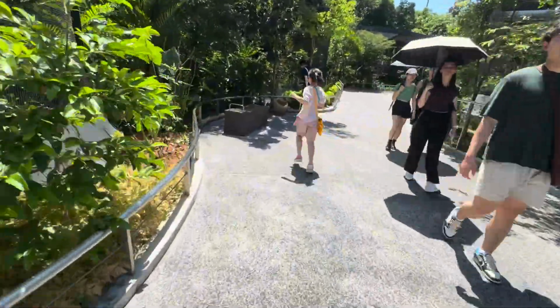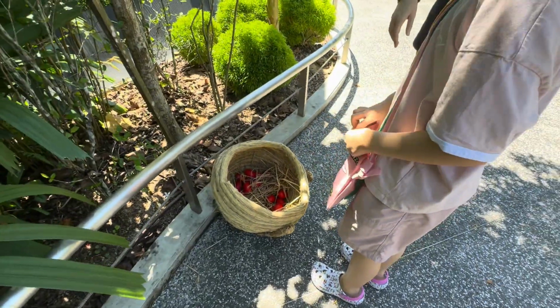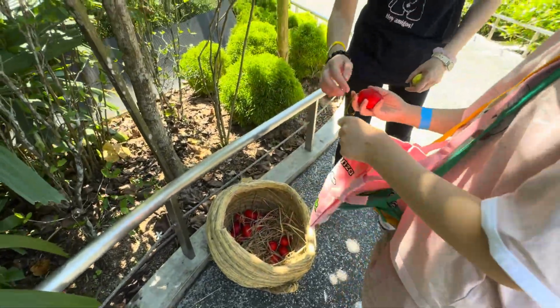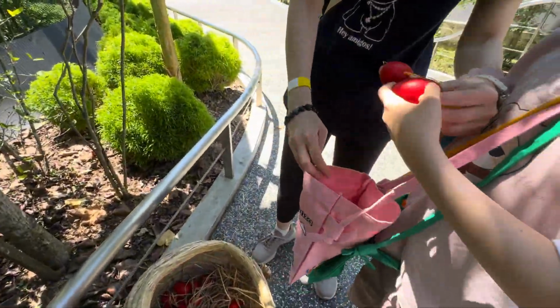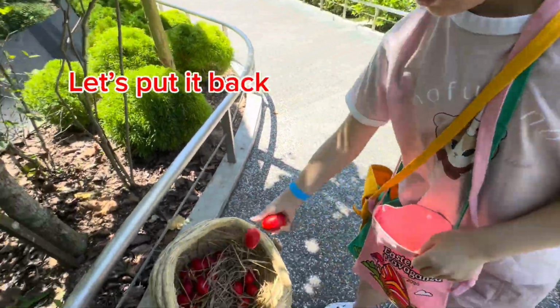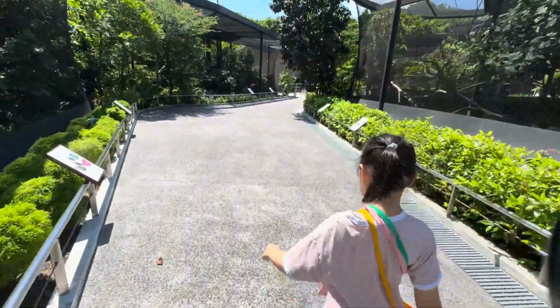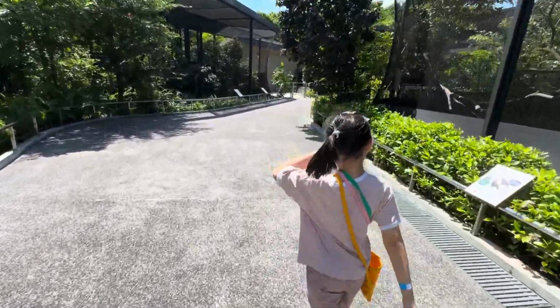Look, another basket of eggs. Oh no, it's red ones again. We already have the red one. Let's check. Yup, both of them are the same. Let's put the red one back. We already have it. Okay, let's continue to go searching for other colors and more egg baskets.